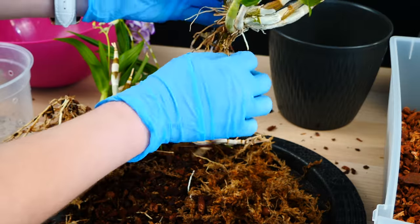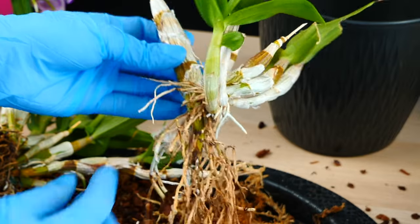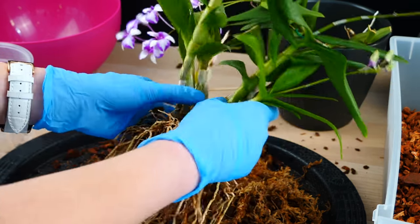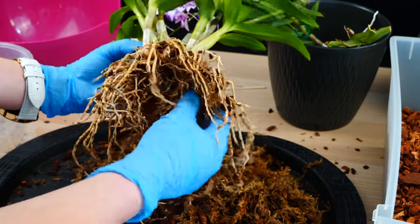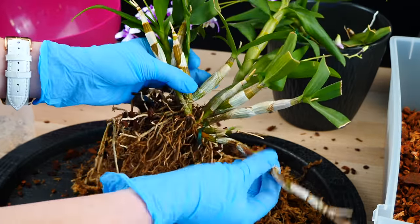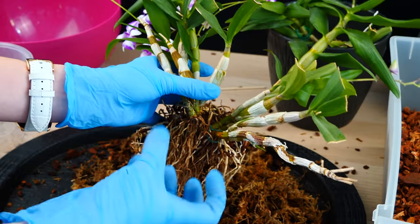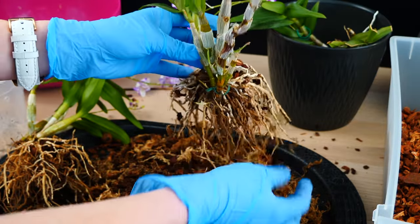Here we are. We can see that we do have some roots here which are not looking all that great anymore, but we do have some good roots here as well. It decided to break off on its own — so this is the keiki bush. This orchid is not one piece either. I'm not sure if I want to separate it — we'll see if I have too many dead roots. I do have some very old roots and old canes I might remove because they're shriveling up. I think I will separate these two sides because they're not actually connected — it's just the roots that keep them together. That wasn't hard, and this will actually make cleaning up the root system much easier.